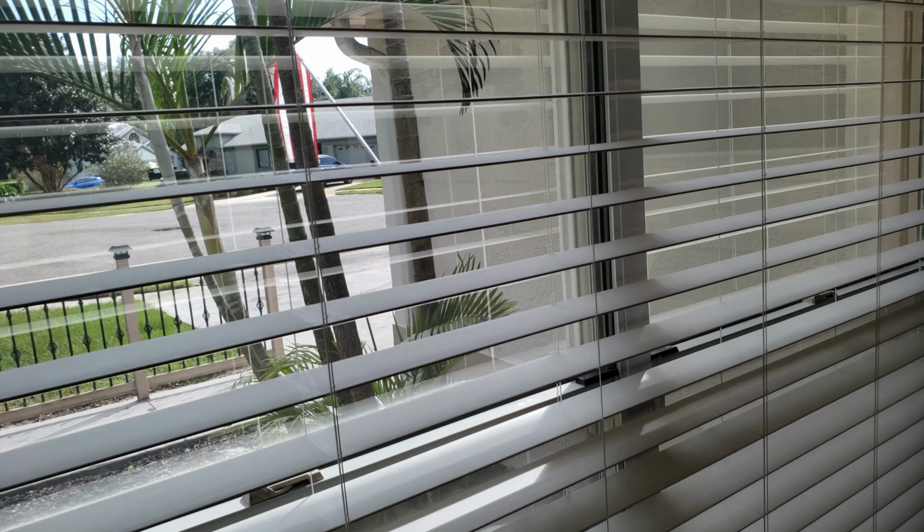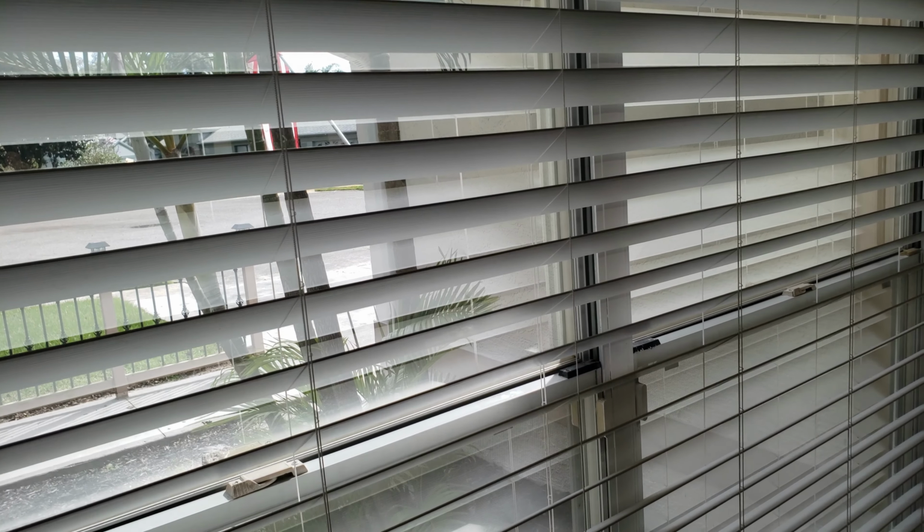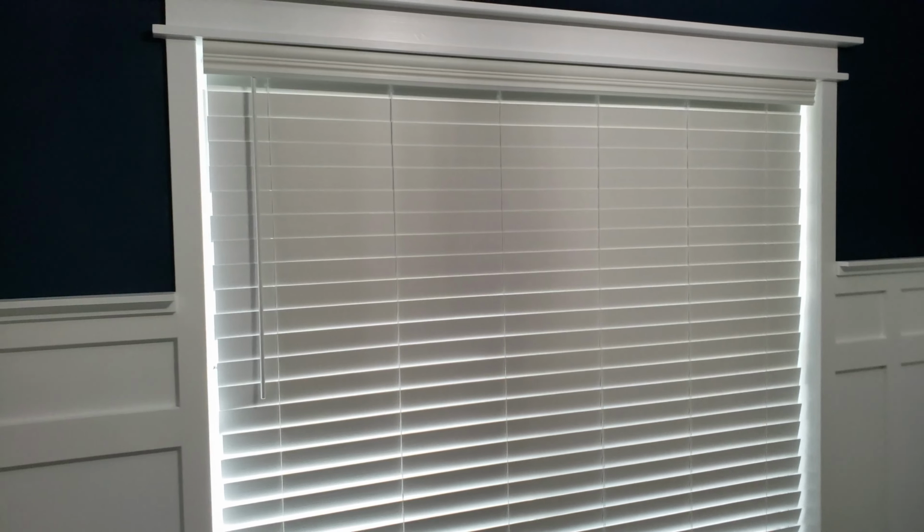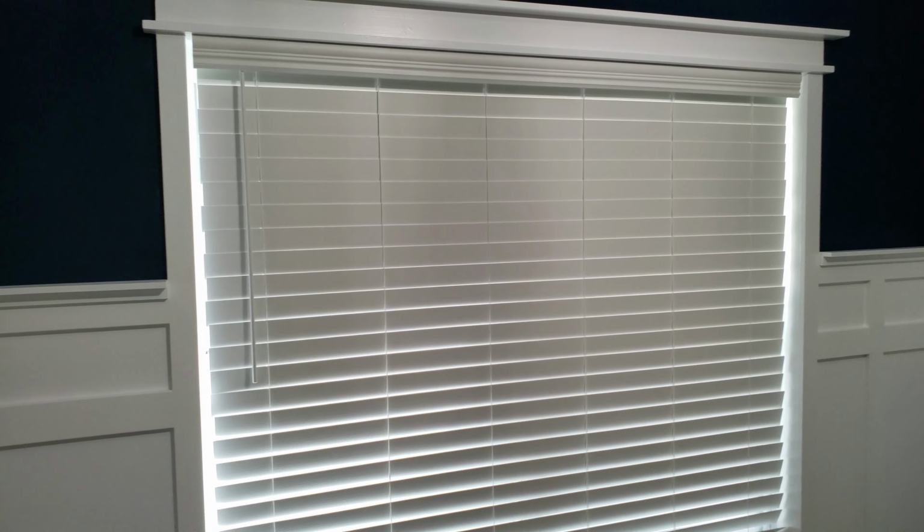If you're looking for the safest way to do a blind, it would be up. More privacy going up. So when you go up, people can't see in. You can see down. They'll be looking up here rather than down here where you're at. That's the direction you want people to look when you close your blinds.